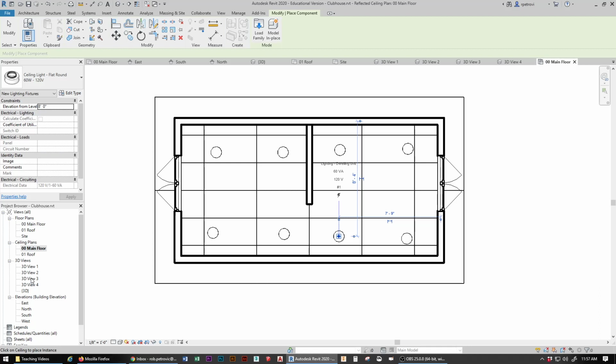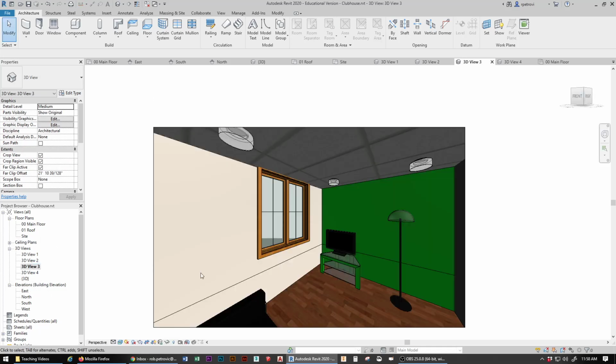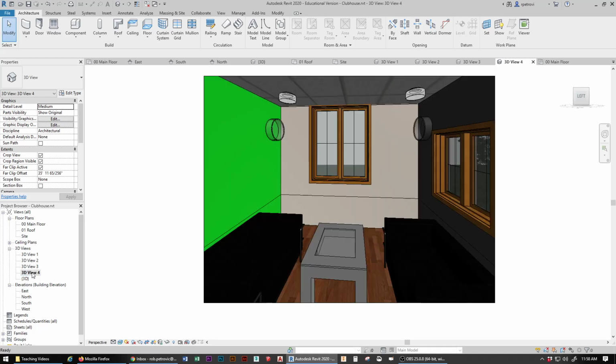Now let me go into one of my render views on the 3D, but before I do that, let's just collapse this down. Don't need this anymore. And now I'm going to go to one of my interior camera views. And there it is. So you can see that suspended type ceiling, and now you can actually see the ceiling lights, the wall sconces and more additional ceiling lights. I could have taken a little more time and effort to arrange them, but you get the point anyways.